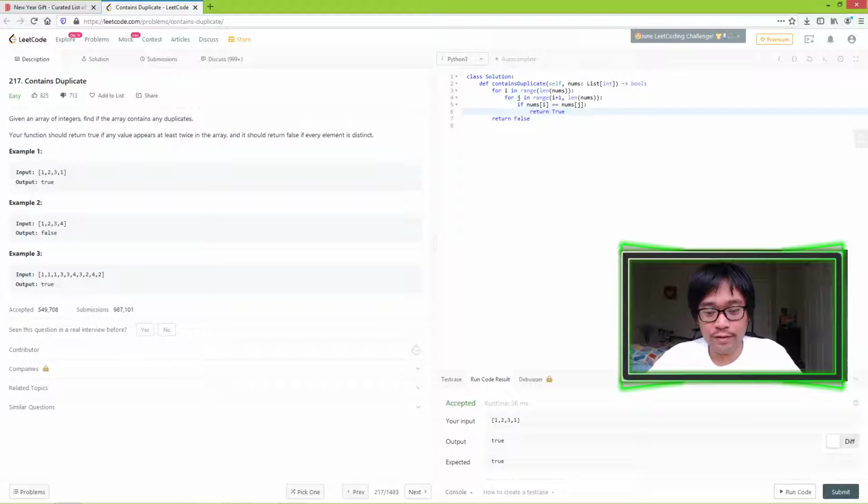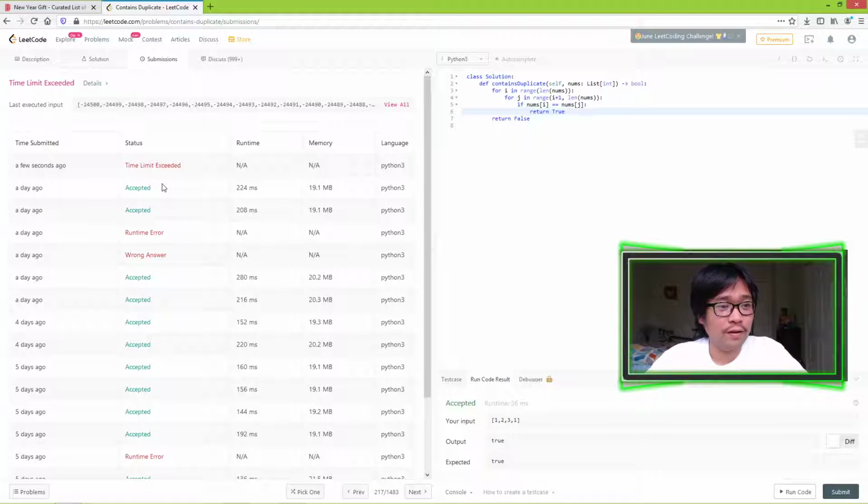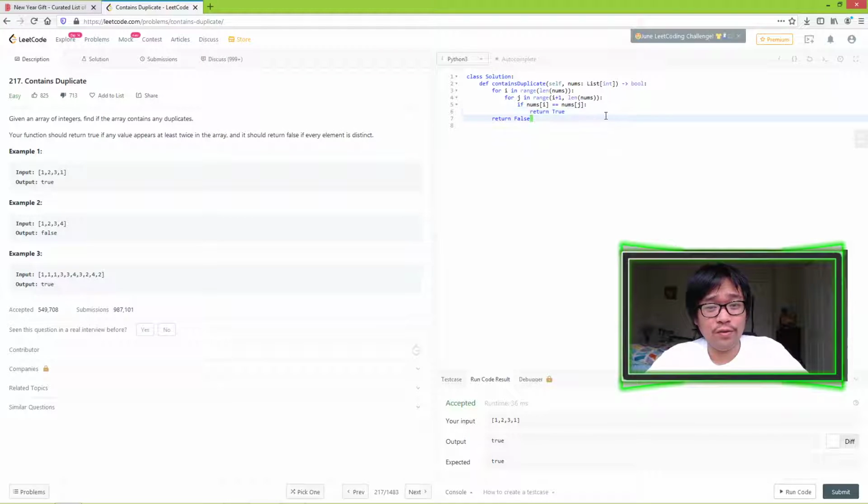So we run this, and you can see it passes. Now if we try submitting this, you'll see it's going to fail. It's going to say a timeout error or something like that. So let's go ahead and run it and see if that works. Yep, time limit exceeded error. Alright, so how do we resolve this?